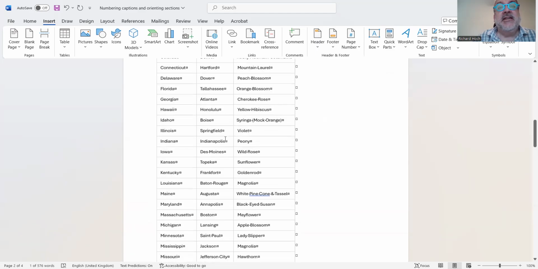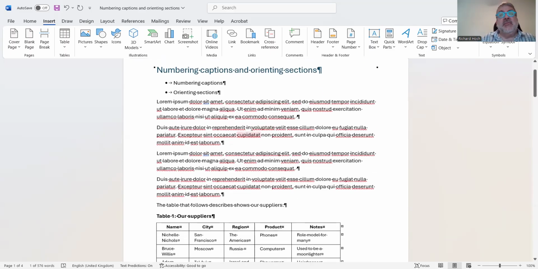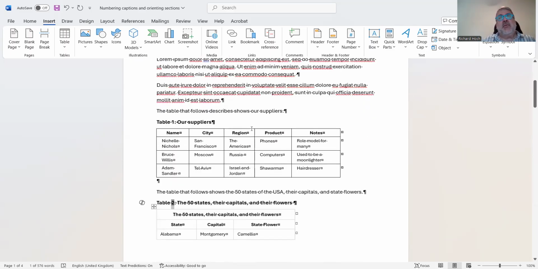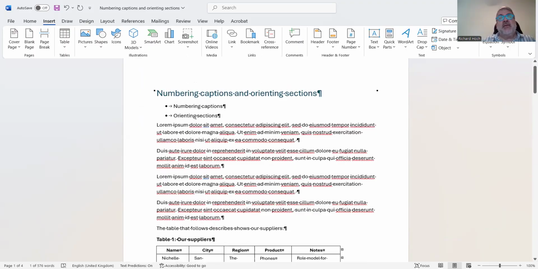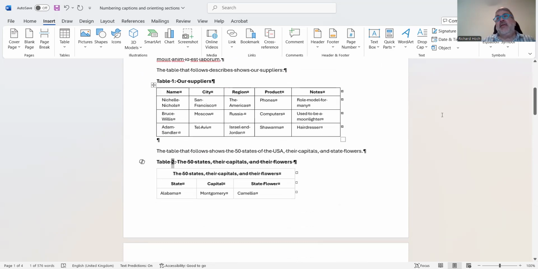Okay. Now, the next thing I want to show you is, let's say that we want to organize our sections, we want to orient them. Let's say that this table had 20 columns. Maybe we did something from a spreadsheet, something that was really too big for a page going this way. If we had 20 columns here, each would be too small to be legible.